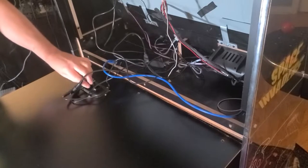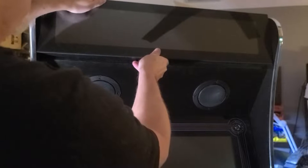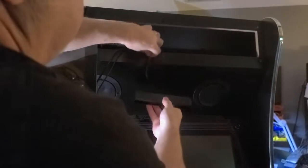We'll unplug the power cables and Ethernet. I do have the bit LCD on this unit, so I'll slide it up and carefully set it on the control panel so it doesn't slide. We'll next feed the USB cable for the light bar down the back and loosen the three screws a bit to leave more room for the space between the cabinet and the bit LCD.